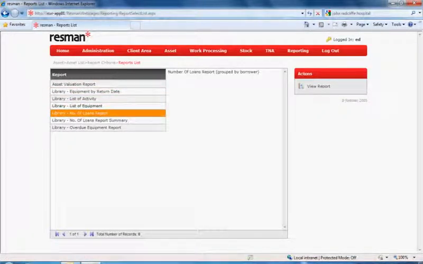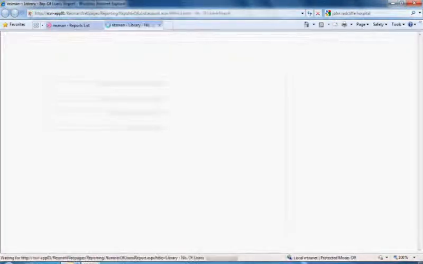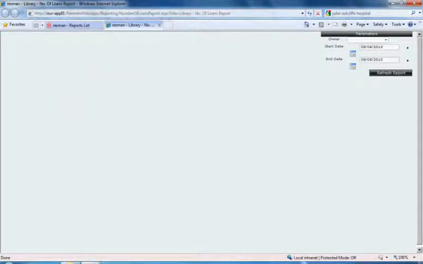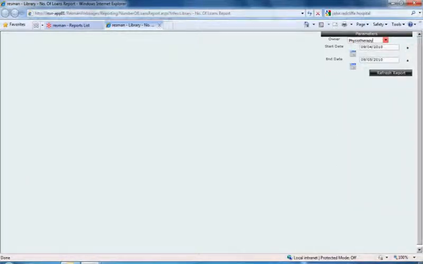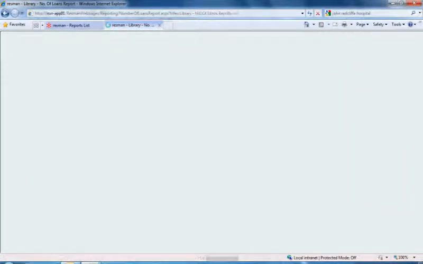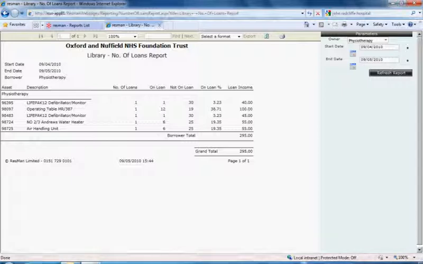Turn back to the interface, we have a number of loans report, date range, department, run that.